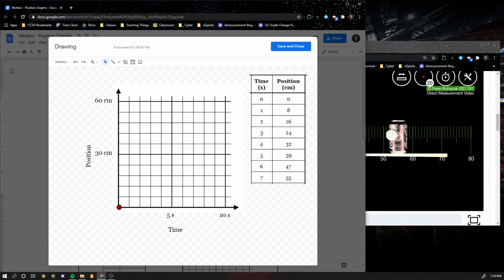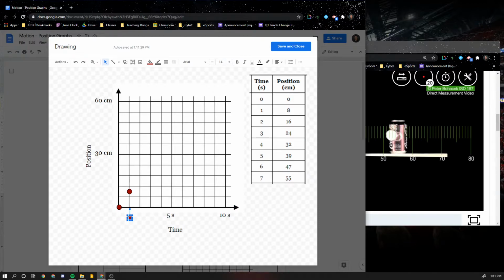Okay, well, if this third line is 18 and I want to graph 20, well, it should be slightly above that, but not to the next line because that was going to be 24. So somewhere in between 18 and 24 is where I would put that if that's what I was graphing. So let's keep going here. I'm going to make another one of these dots. At 1 second, it is about 8. So this first one is 6, the second one's 12, so somewhere in between there is going to be 8. And I'm going to say it's around right there.